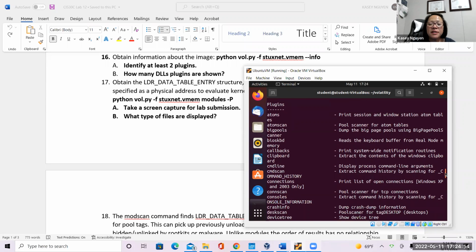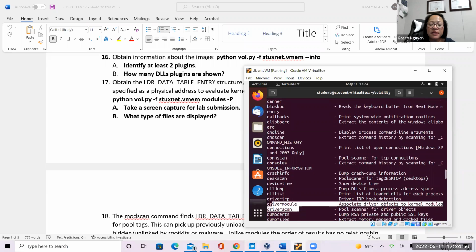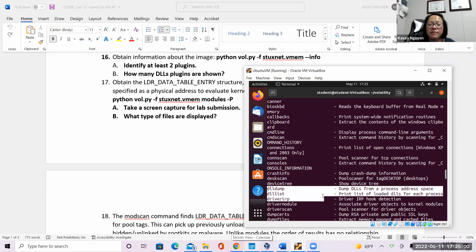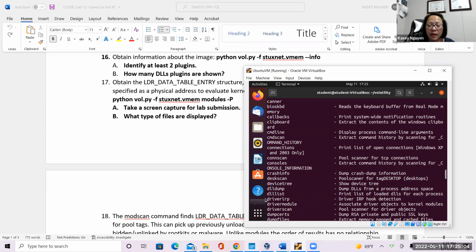And then to answer the DLL questions, you can come down to here. You can find there's DLL dump. And then there's the list. A lot of times when we work with malware, we have to look at DLLs. We also look at dump files, like how you can extract memory map and cache files.